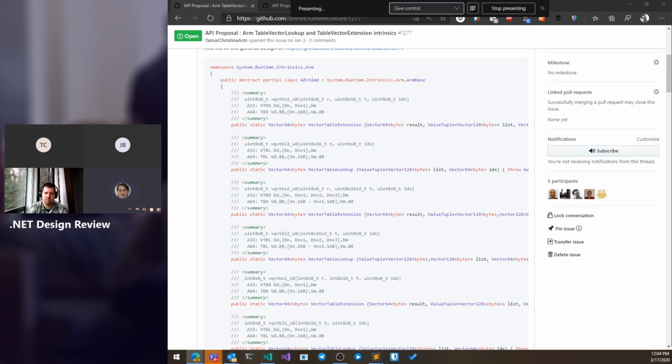There's load one single element structure and replicate to all lanes of one register. And the other 2 are Intel. Yeah, there's one ARM, additional shift intrinsics, and then provide x86 CPU. That's the other. And then there's the intro extensions. Yeah. So are all of them happening for 5.0? The first 2 for ARM, I believe, are. The ones for x86, it would be nice to have, but I don't think there's any critical asks for them.